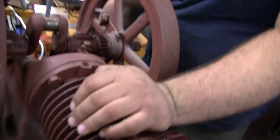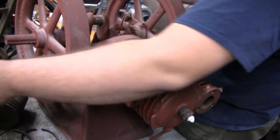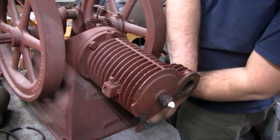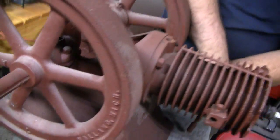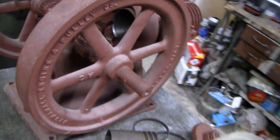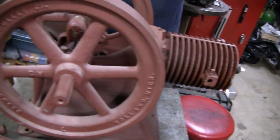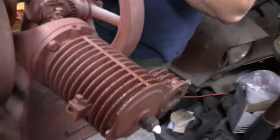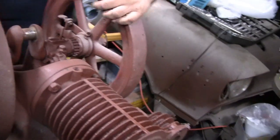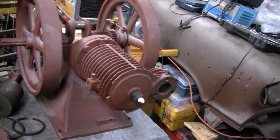So I just figured maybe we'd show you guys, because we're doing a lot of work on the truck lately and scooter projects and everything, and I didn't want you guys to think that we're getting away from the engines. We just veered off for a little bit. But this will put us back in the swing of things. It's going to be up to Mike to get it run, and I guess it's up to me to get it looking good. But I haven't found anything original. I've seen red ones with silver heads, and I haven't seen too many of them. So I don't even really know what color to go with yet.